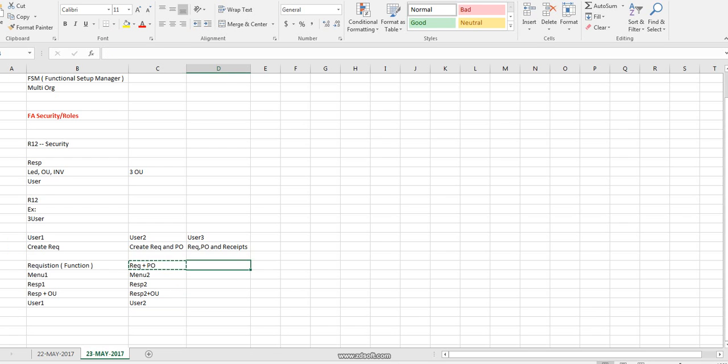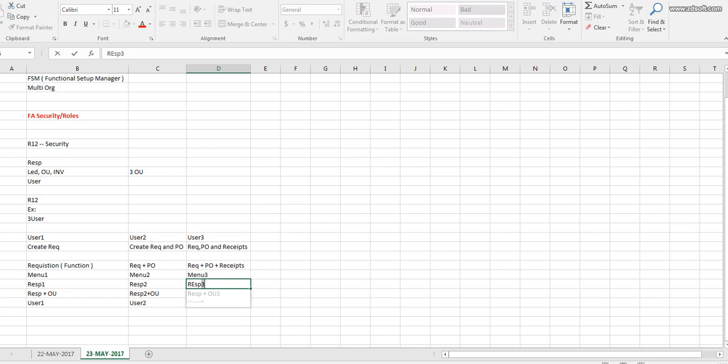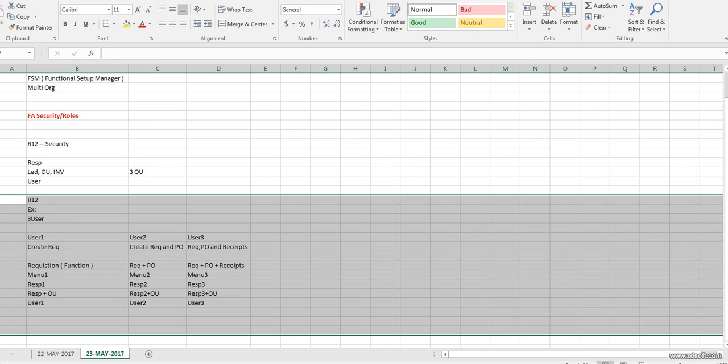Same thing for user 3 also. We have to create three functions. You don't need to create new forms, because Oracle already provided them. So we create one menu and assign these submenus to the menu. We create a new responsibility, assign the operating unit information profile option to responsibility 3, and assign this to user 3, so that he can create requisitions, purchase orders and receipts. This is how we follow it in R12, right? This is the process we follow.